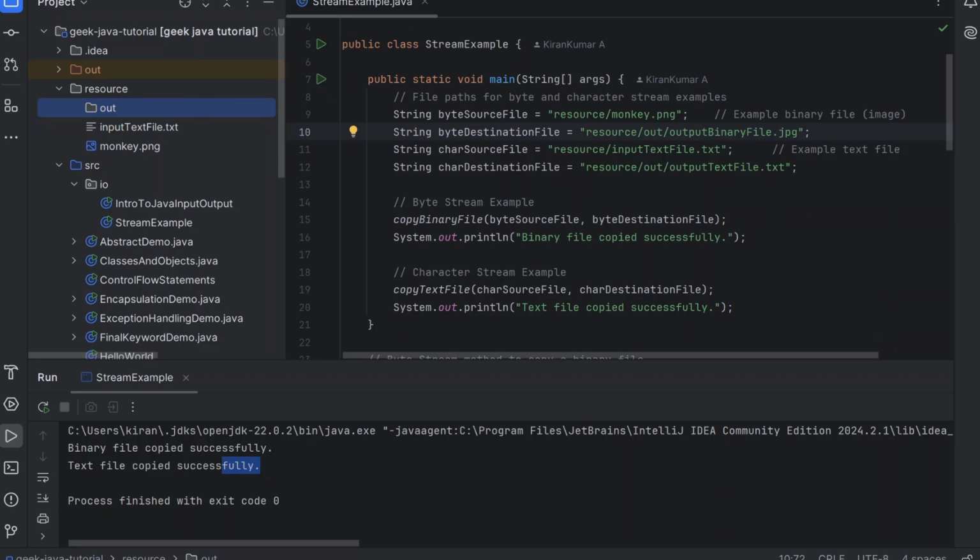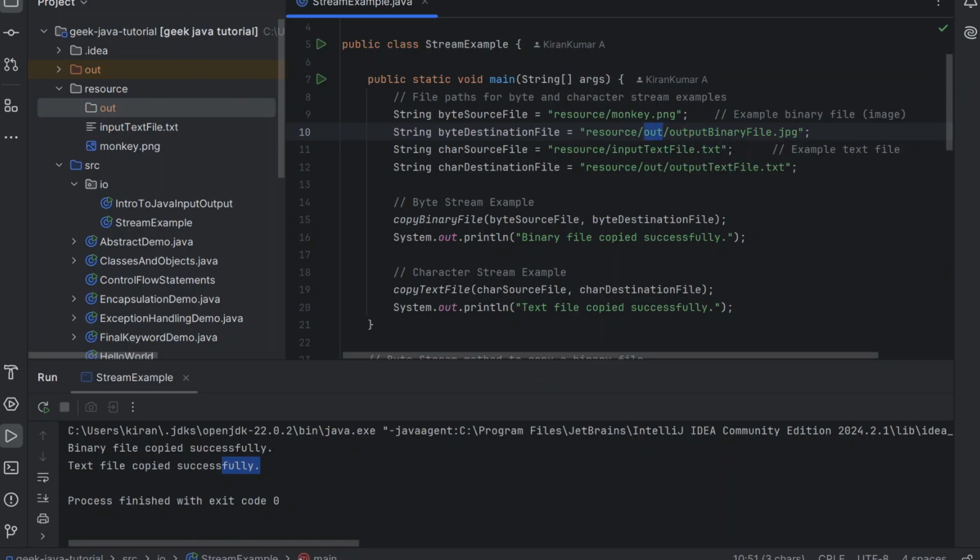The byte source file will be resource monkey.png. The byte destination file will be resource slash out dot output binary file dot jpg. It's a png file which I'm giving, but I need a jpg file at the end, and that too I want it to be present under my out folder. Okay, this is for the byte example.